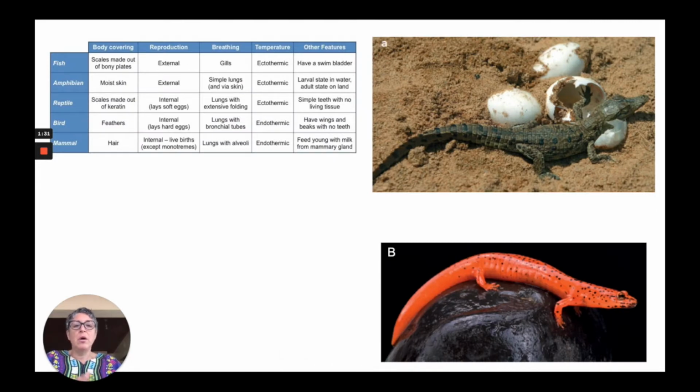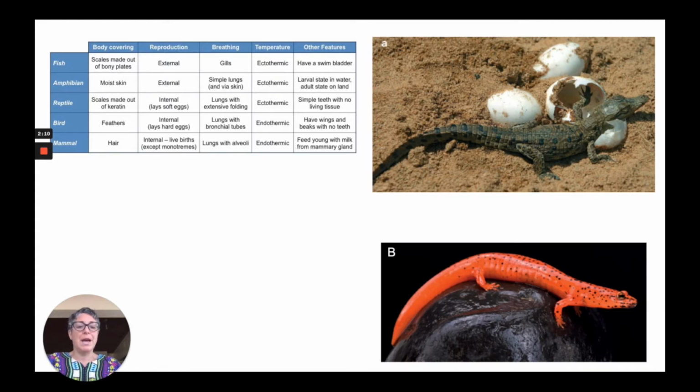So we've got 2 organisms here that are vertebrates. We're looking at that chart right now. They look very similar to each other, but they are in fact in different classes. If we look at the outer covering of each of these organisms, organism A appears to have scales, and organism B does not appear to have scales. While they look very similar, they have long tails, body shape, legs kind of in the same position, they do seem to be different because of their body covering.